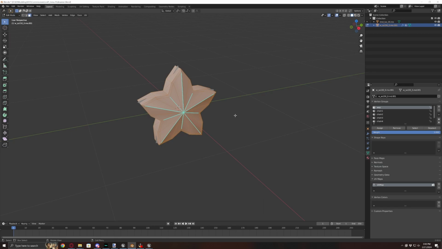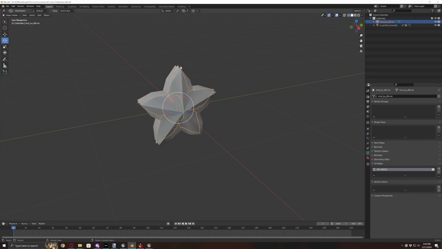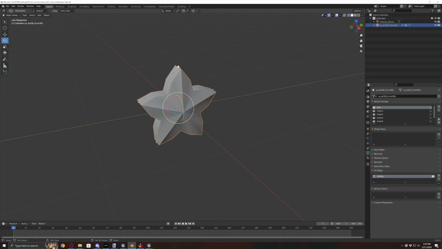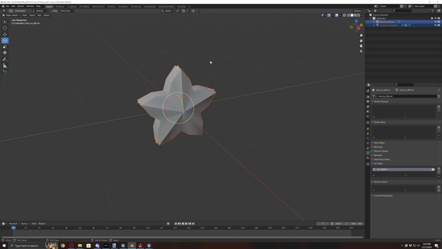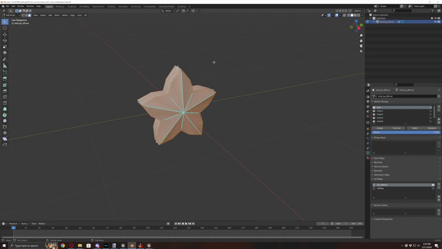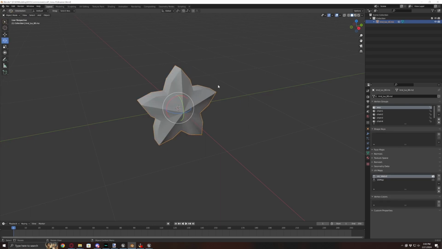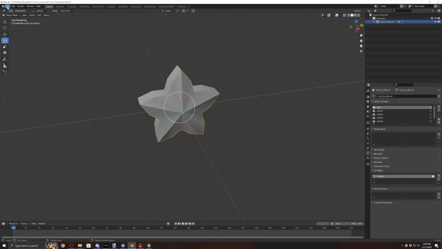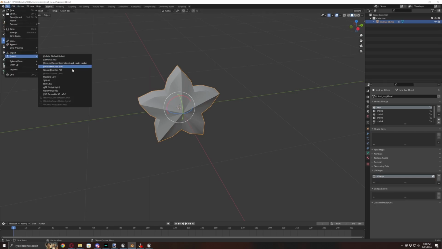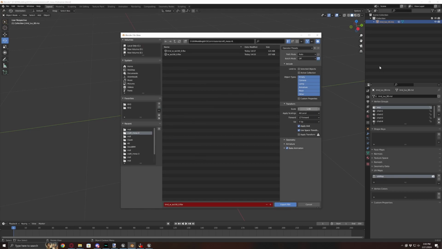I'm going to select all the faces on my custom one, unselect all the faces on my old one, or my base game one, and then select my custom, select the base game, Control J, Tab, Control I, X F, get rid of the old one. Again, get rid of the old UV map, and then File, Export, FBX, and you're going to name it the name of the model from the base game, so in this case, TMD Lux 00.